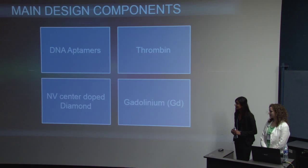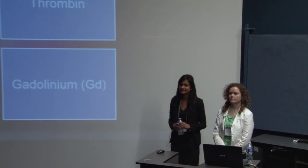The DNA aptamers here are our structure switching aptamers, and they're basically the sensing component of our device. Structure switching aptamers are able to detect the target molecule by switching their structures in the presence and absence of the target. Thrombin is our test target because it is one of the very well-researched targets with a lot of information available, so that's why we use that target as our proof of concept target.